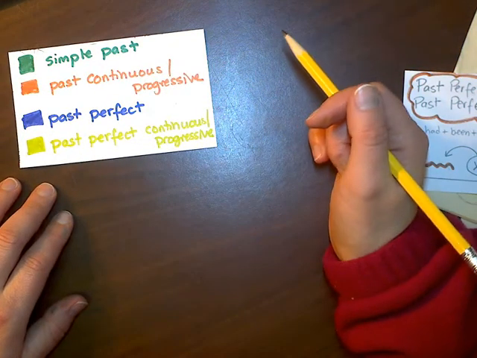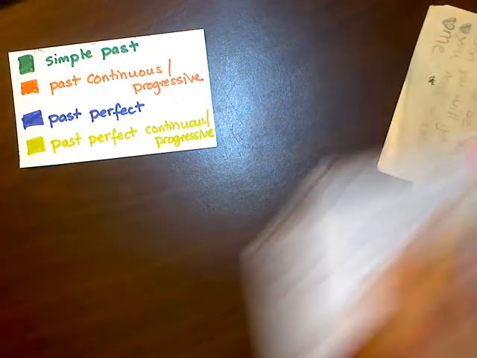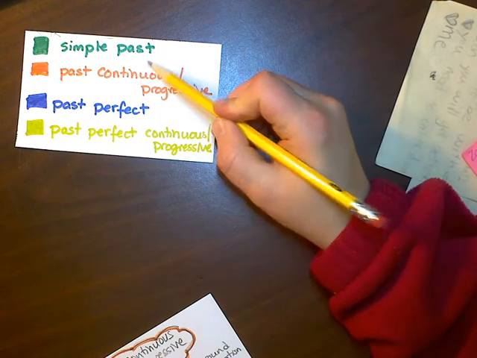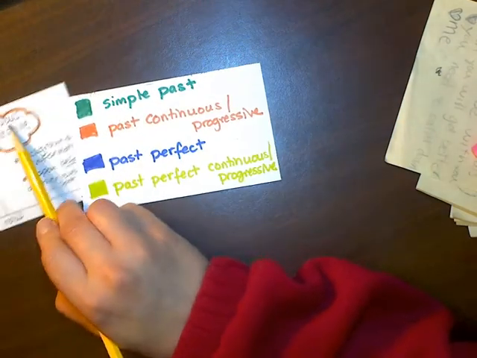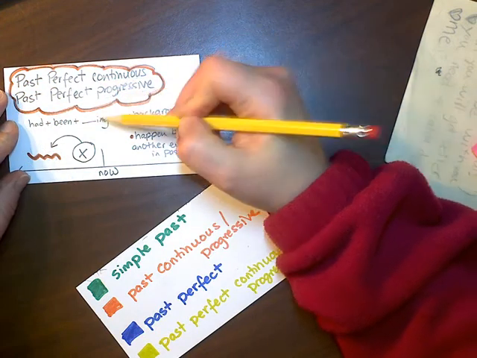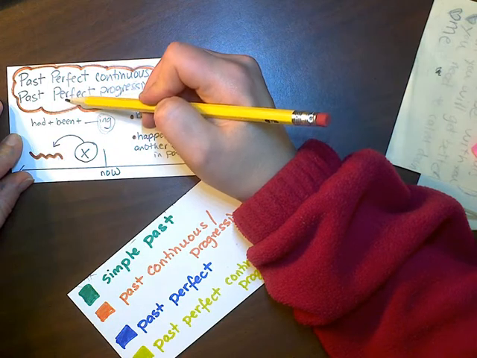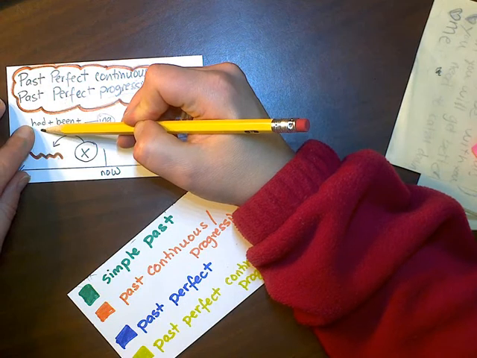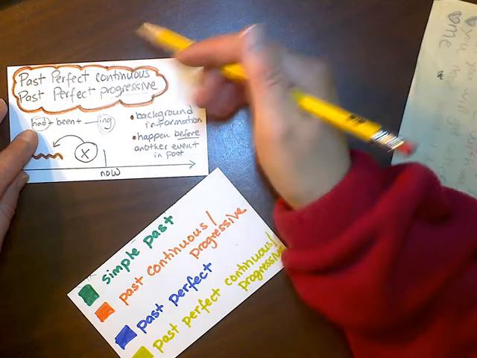And the last one is past perfect continuous, or progressive, which I have only one of these sentences in my story. And if you don't get any of them in your story, it's totally okay. If you can use these, awesome. So anytime you see continuous or progressive, that means ing. And anytime you see perfect, it means the verb have. And when you see past perfect, it means the past tense of the verb have, meaning had. Okay, you might want to rewind the video to listen to that again.